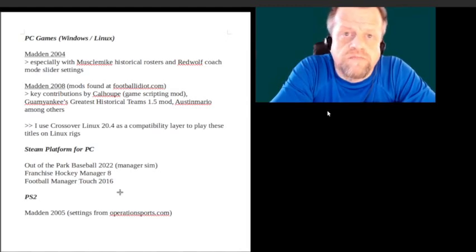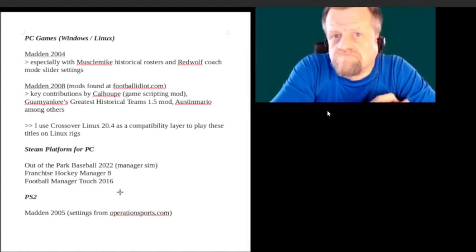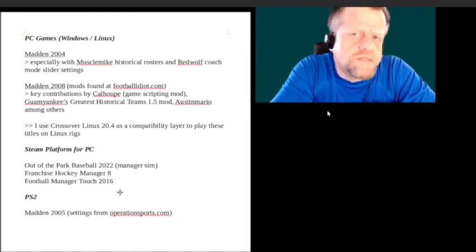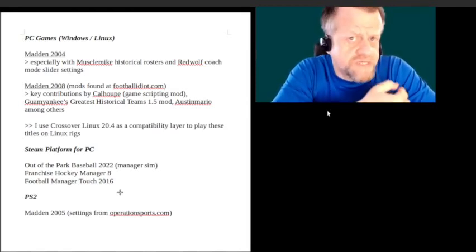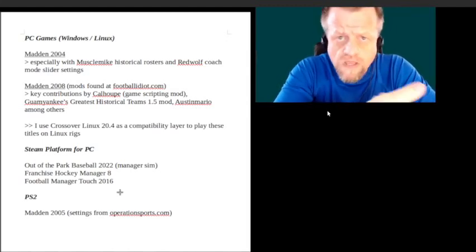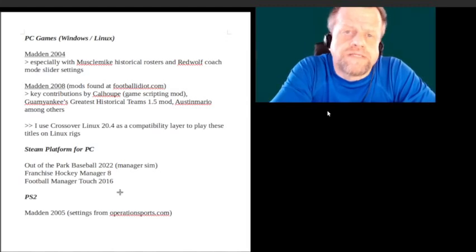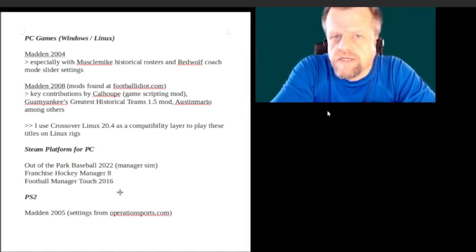And I've been able to upgrade my hardware in recent years, and so I get to enjoy it in the max settings possible. But still, Madden 2008 is a great game visually.